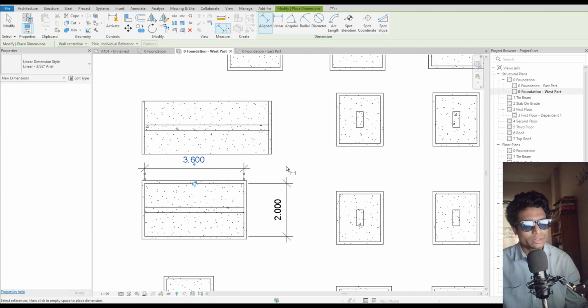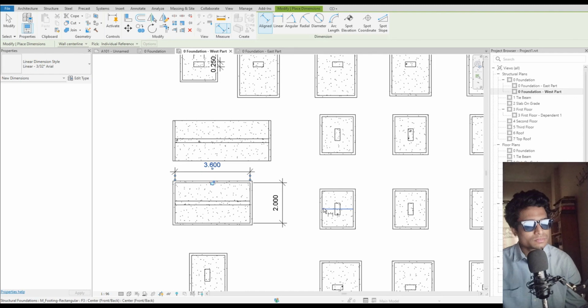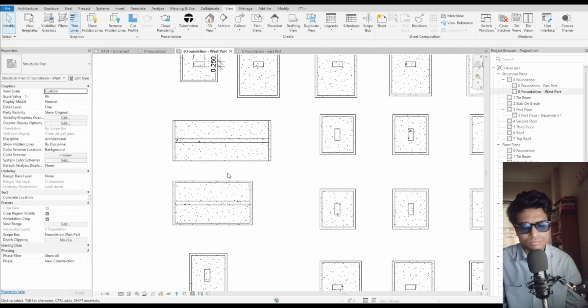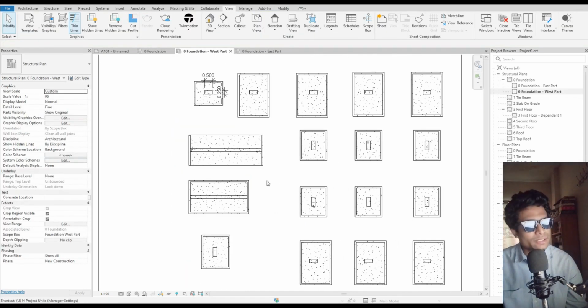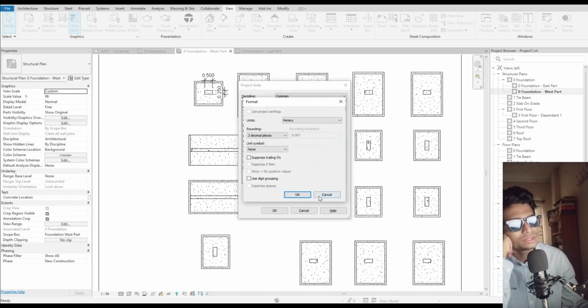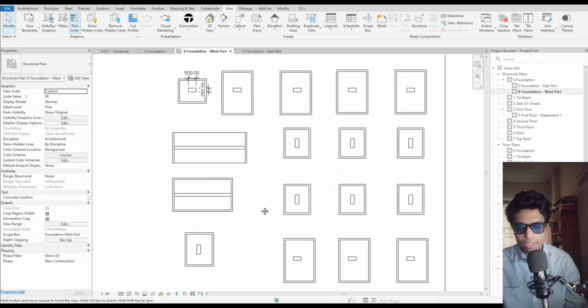Now it's appearing. Let me set the unit. As I mentioned in my drawing sheet, the unit will be in millimeter, 2 decimal places.